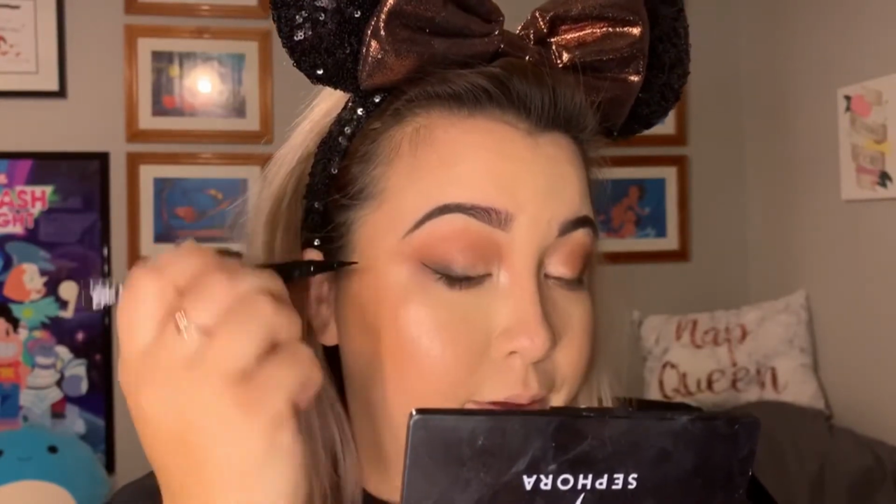And what I do when I'm doing the wing of the liner is I see the line of my lower lash line and I just try to extend that. So I try to follow it as closely as possible, as if there was a line just going up. So I start with stamping around the lash line, then I extend that line up, and then I'll use this to drag from the farthest point of the line and kind of delicately drag that up. I don't like it to be too thick in the inner corner area.